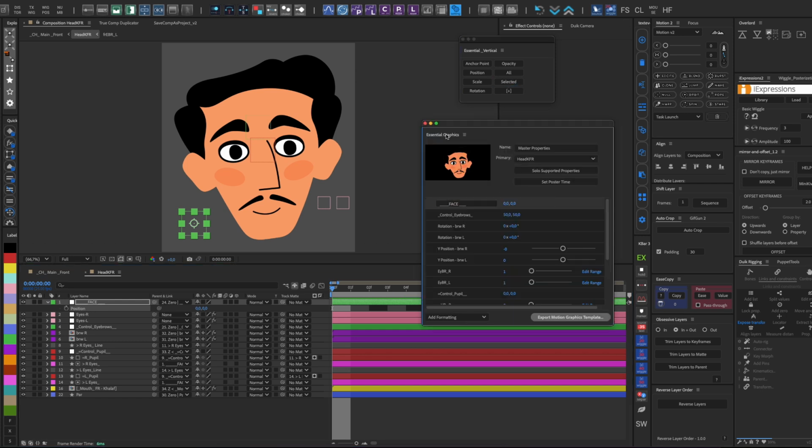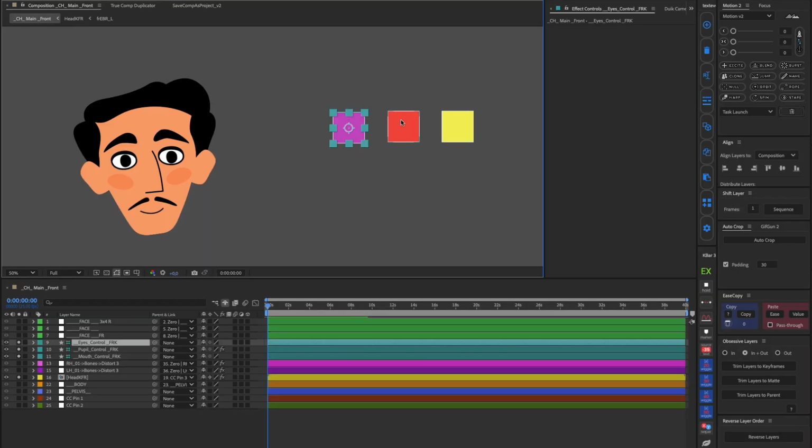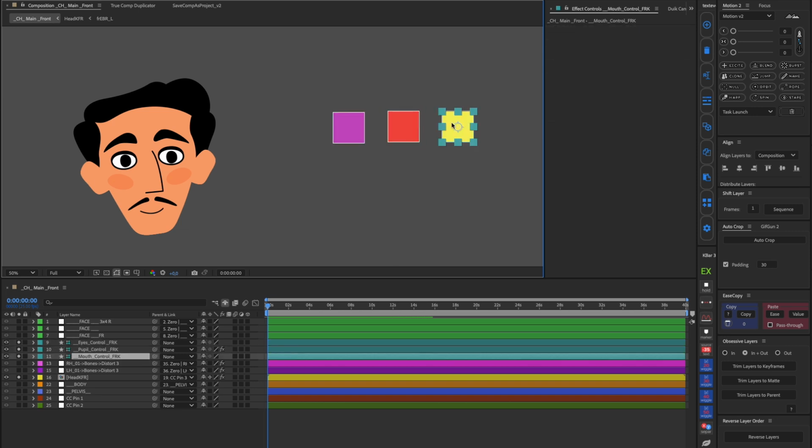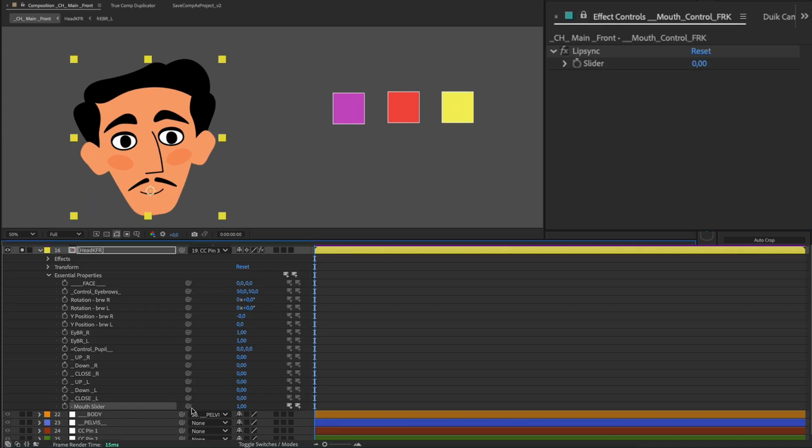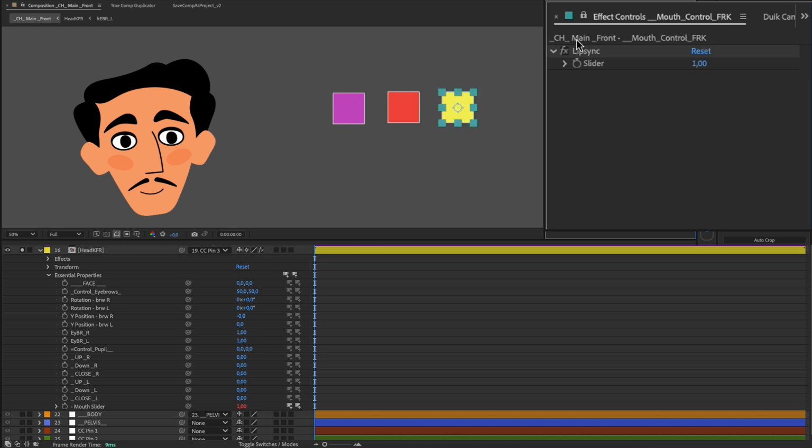Since I have already made a tutorial on animating facial movement, I simply take the position of the null object that moves the face. Outside the composition, I have 3 shape layers in the form of small cubes, each with a standard color that I use for controls. The yellow cube controls the mouth, so I add a slider to it and link it to the Essential Graphics slider in the head composition.